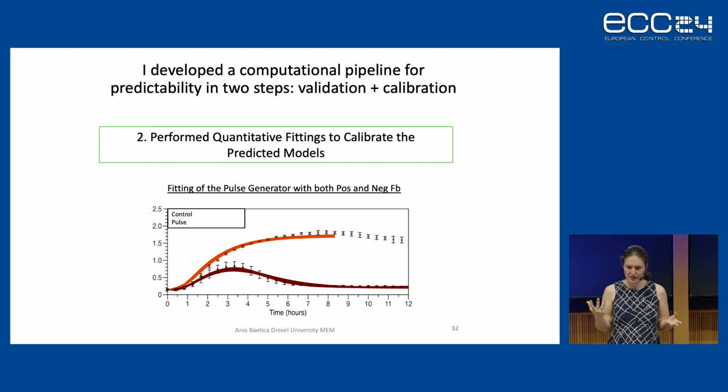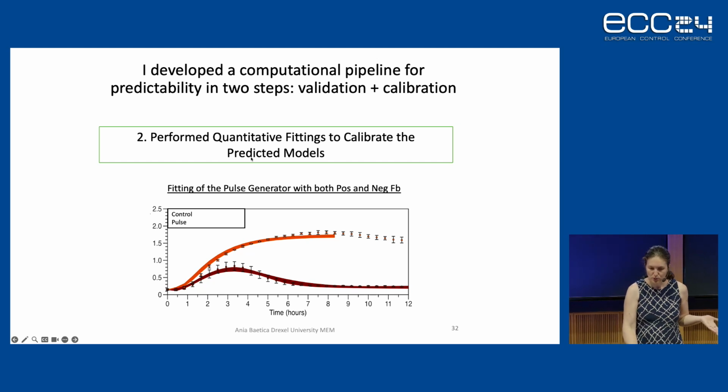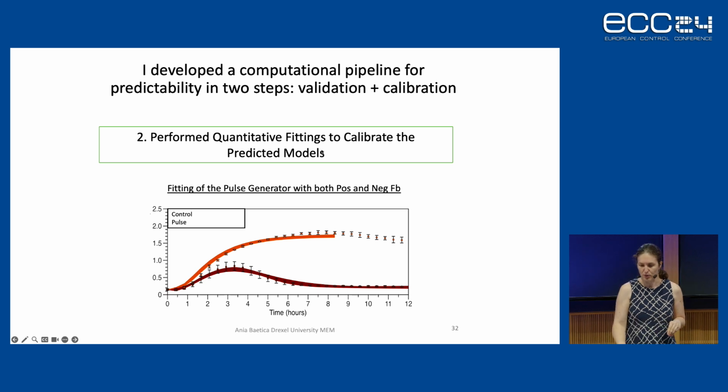The reason why we can play around with composing these circuits so easily is because of those orthogonal proteins that are poorly characterized. We have to take the good with the bad of them. In this work, I've developed a computational pipeline for predictability, and I performed quantitative fittings to calibrate our predicted models.